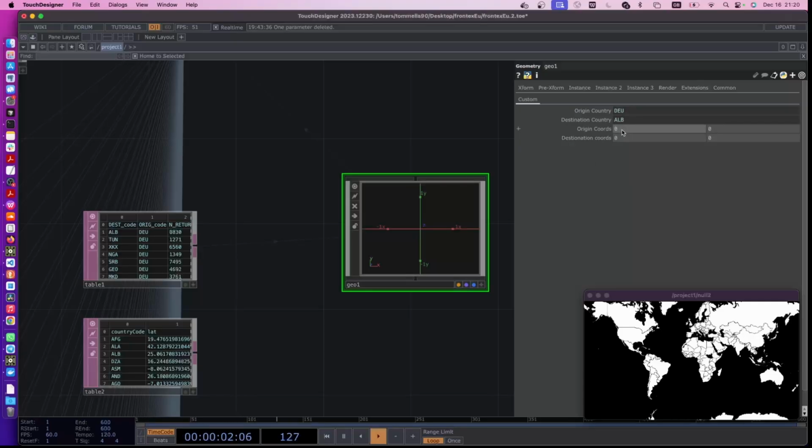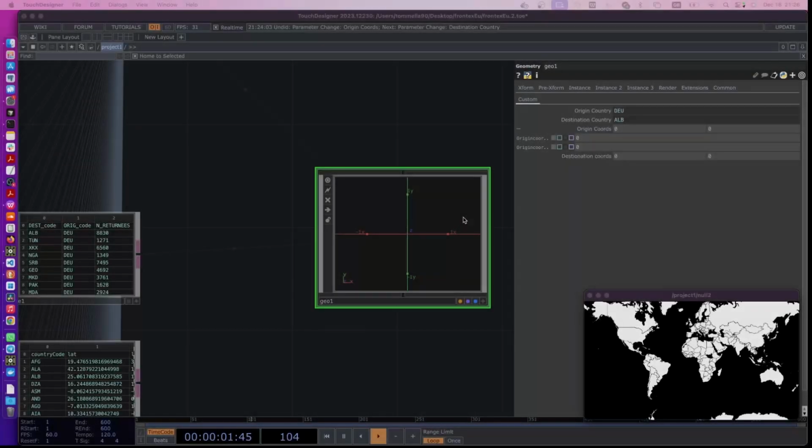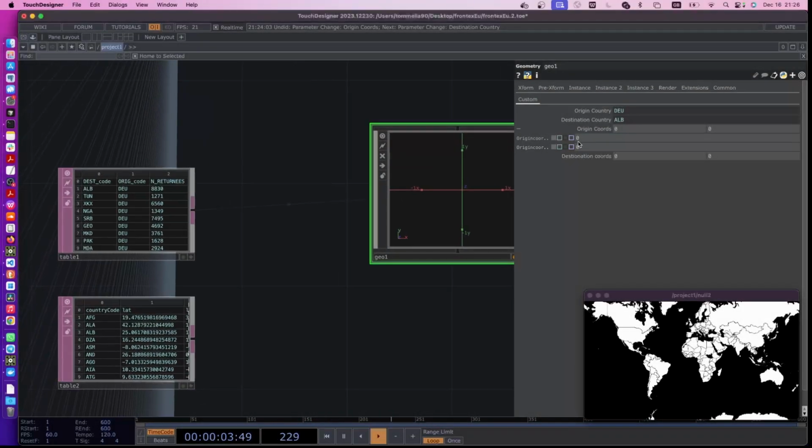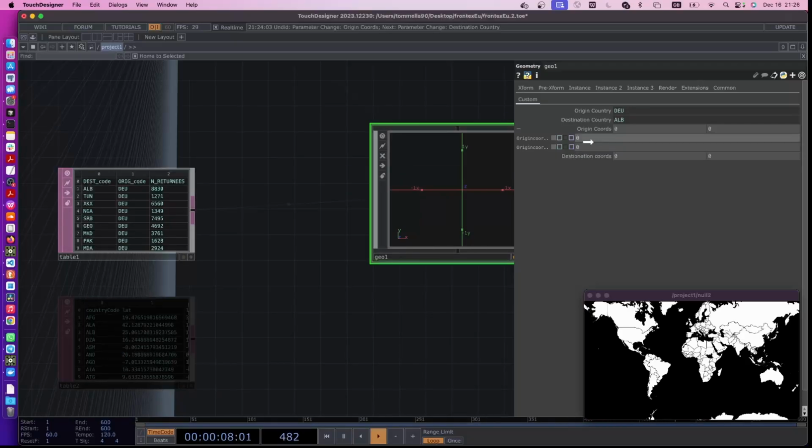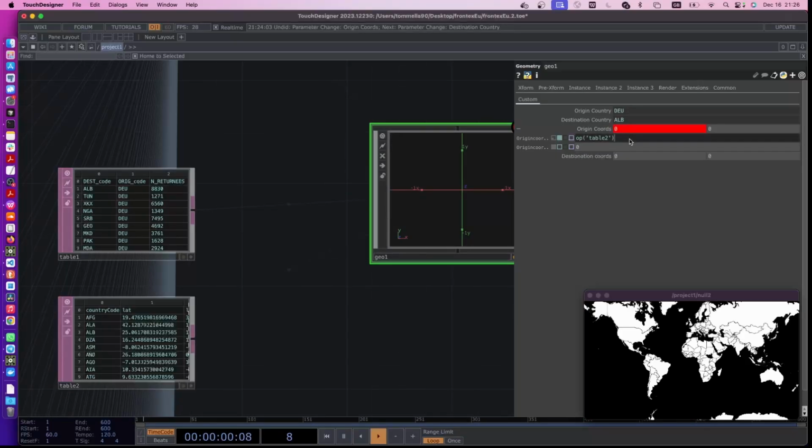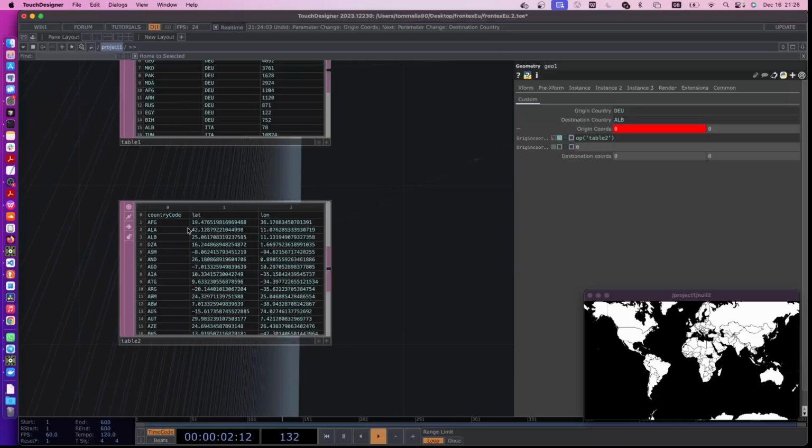And now we want to grab the starting coordinates and the ending coordinates for both countries. Now to add the coordinates, we can do pretty much the same we did here using table 2. So let's grab table 2 here. And then for the row, we want to use the country, the origin country.